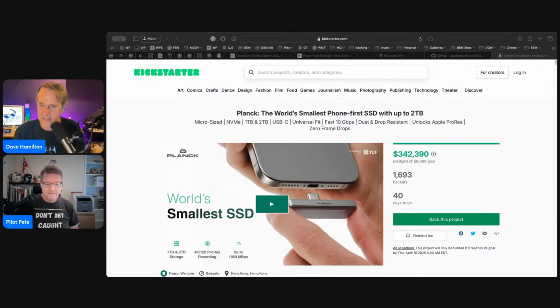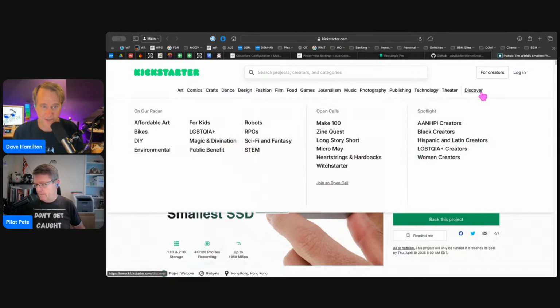Yeah. Speaking of ShiftCam, so if you need an SSD, this thing will go at 10 gigabits per second if you have an iPhone Pro. And the reason they created this was to be able to shoot high-res video straight to SSD without any issues. Yeah. To record.